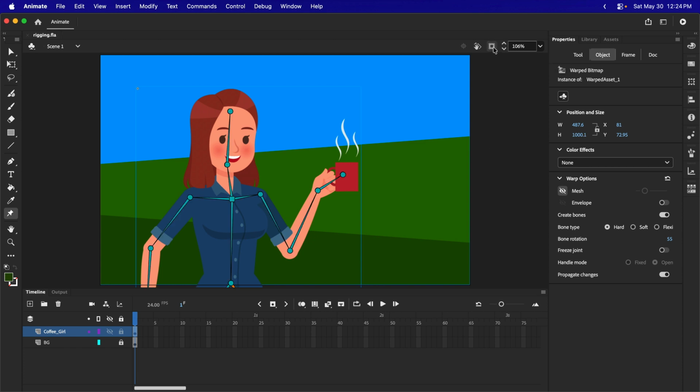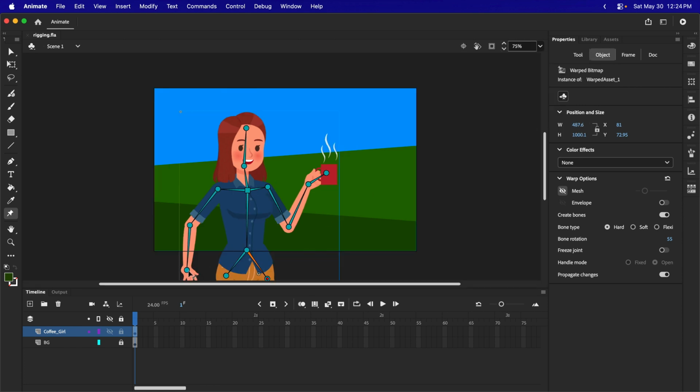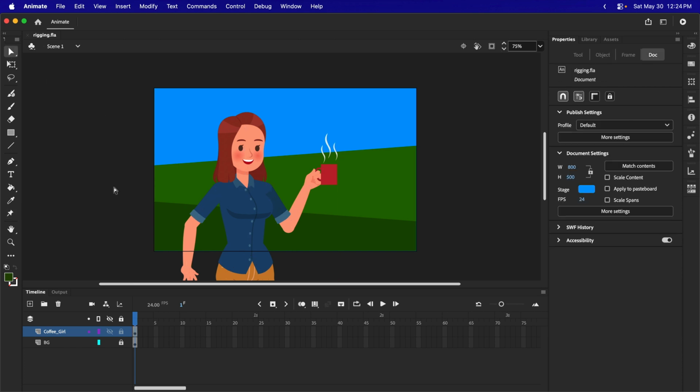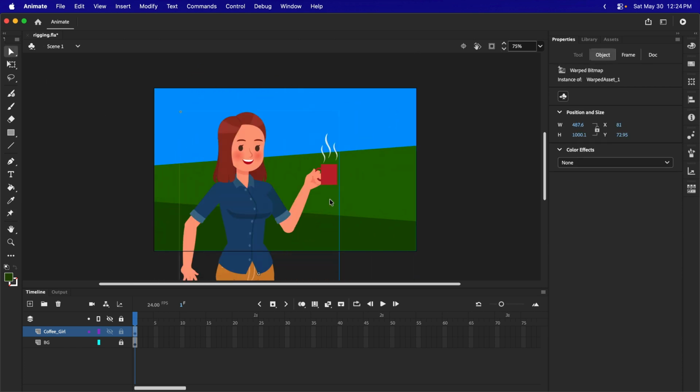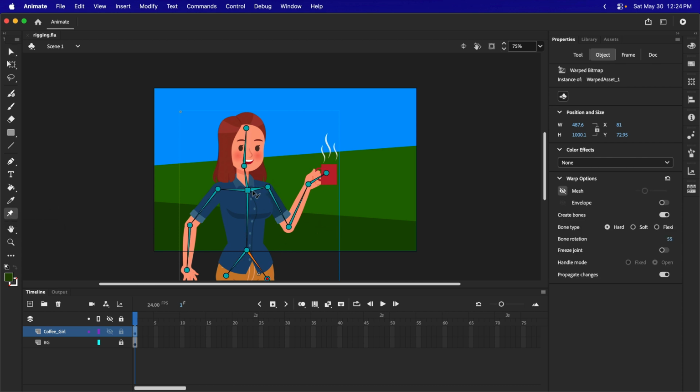So, yeah. Well, let's go back to 75 because I may want to make adjustments to this bone here. But at this point, so if I choose this tool, right, we can still move her around as usual. But at this point, we have created a rig. If I choose my Asset Warp tool again, we can make modifications to any of this.